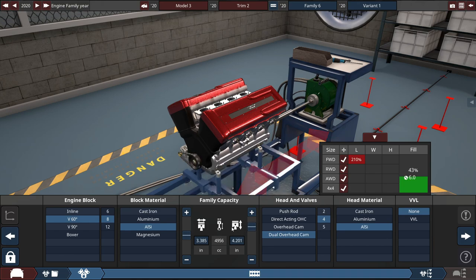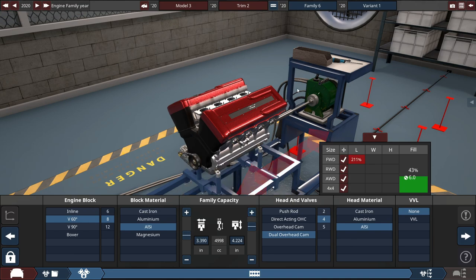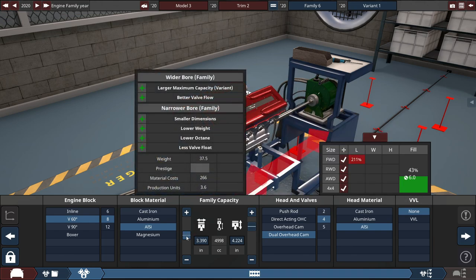Now, the current car sold in Europe. We got the Ford Mustang with a 5-liter V8 sold in Europe. But besides that, there's not really a lot of cars with naturally aspirated V8 sold in Europe. I actually can't really recall much besides maybe trucks, if any trucks are really sold there. No, I don't think so. Let me know in the comments down below. 5 liters sounds reasonable. It's fine.